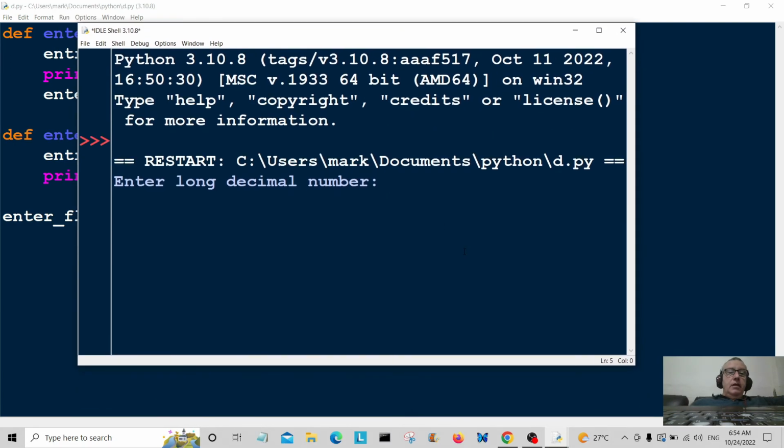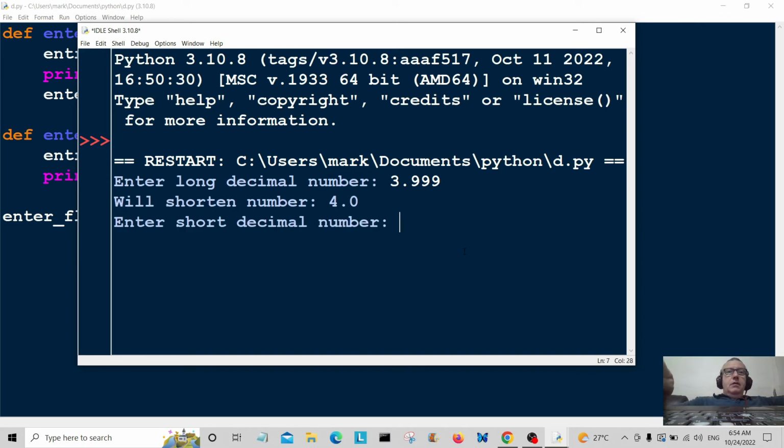Okay, enter a long decimal 3.123. Okay, let's just enter that. We'll shorten the number to 4. Okay, enter a short decimal 1.9. We'll lengthen the number to 1.9, and look at all those zeros there.